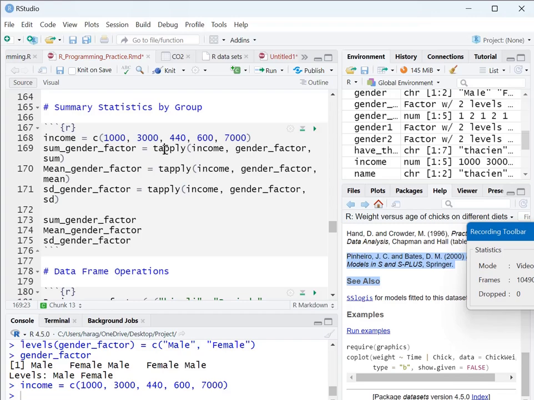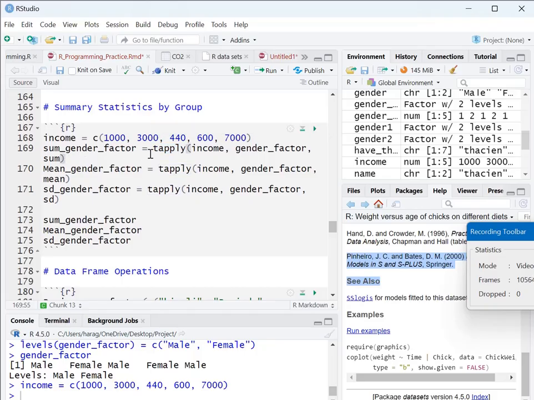The only code that we can use is tapply. Tapply is a code that can help us to get a summary statistic, for example the sum, by grouping a certain variable. Maybe I want gender. I want the sum of income for male and female separately.